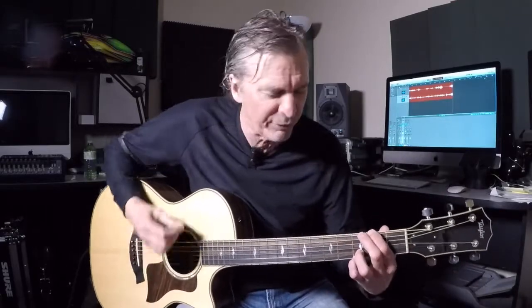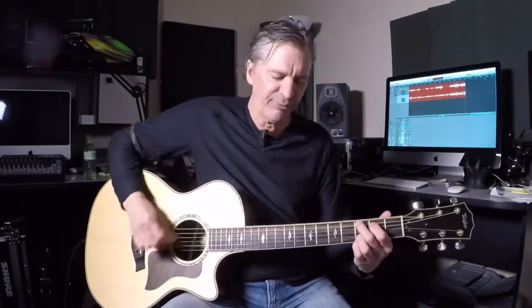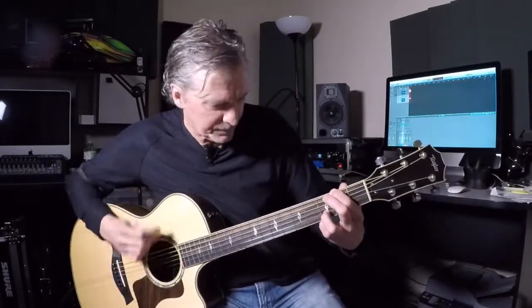Here it is, 1, 2, verse. C add 9, G slash F sharp, G slash B, E minor 7, D, C add 9, hammer thing, repeating the verse. G, C add 9, G slash F sharp, G slash B, E minor 7, D, C add 9, hammer, and double that. Chorus, G slash A, C add 9, E minor 7, G, E minor, D, C add 9 with a hammer. We're back to a verse. Round and round it goes.